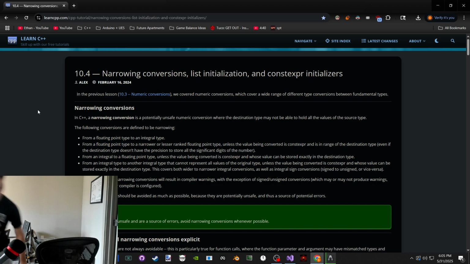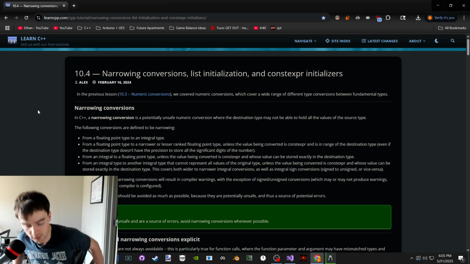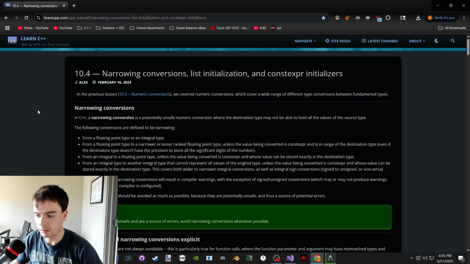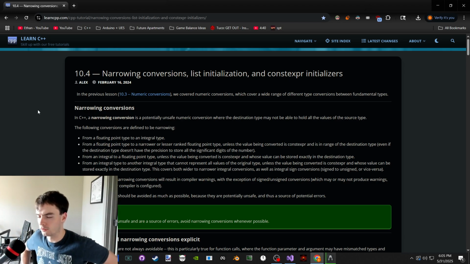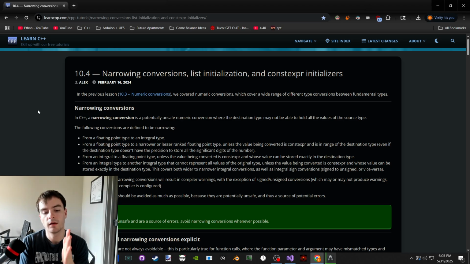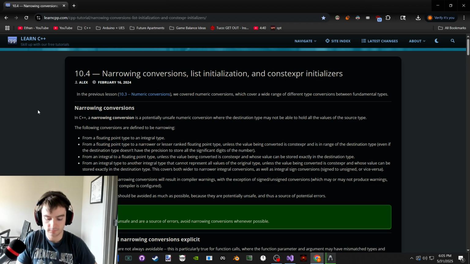Today we're learning about narrowing conversions, which is, at least the usual way, when we're converting floats to integers or to characters or something like that. So when one data type is converted to another, you are losing data automatically. A 4-byte float to a 4-byte int, you're still losing data because you're losing the decimal. Okie dokus. Let's get it going.